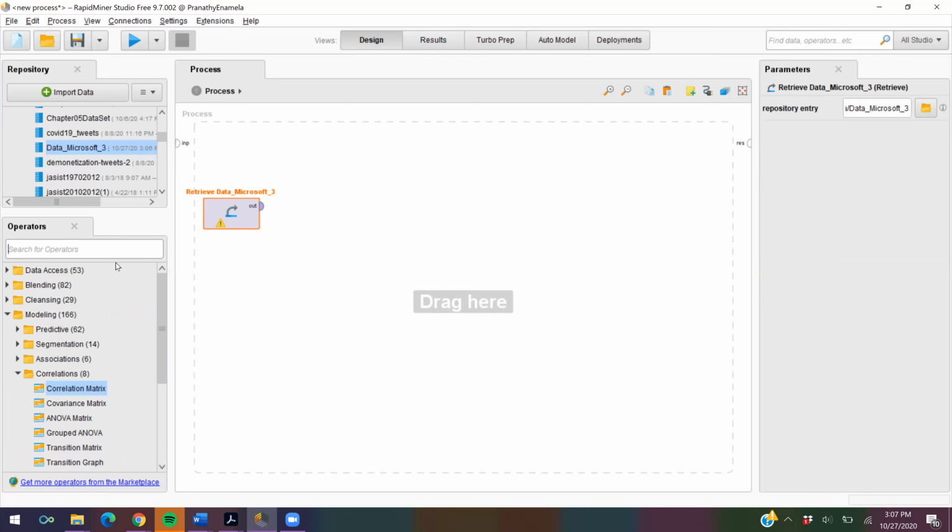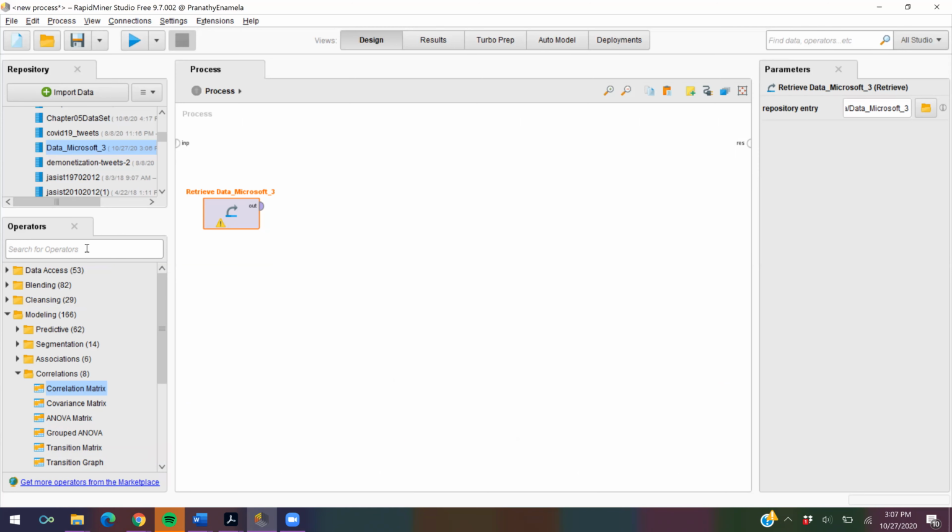For correlation, my focus is only on the numerical attributes of this data set, which are just ratings that employees have given to the company based on culture, work-life balance, and other work ethics. We can take a look at it in just a second.